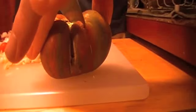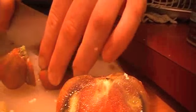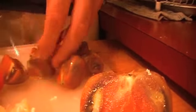We've mentioned it a few times here, but we're lucky enough to have our own garden. And this heirloom tomato right here is fresh from the garden that day, so we decided to use it in our chili and just kick up that flavor to another level. Now that the first round of veggies are cut, a little olive oil in the pan and some heat.